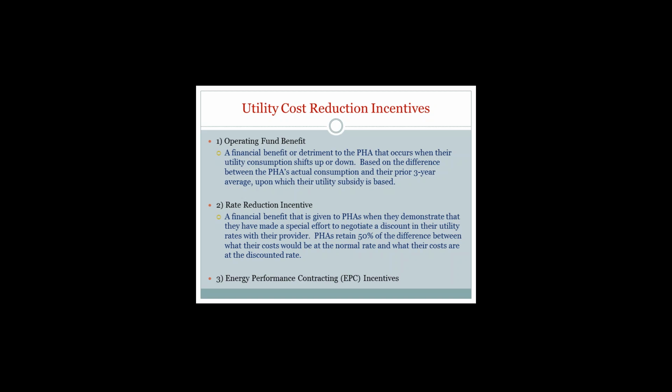So this is now available when a housing authority is able to demonstrate that they have done something special and significant, and that definition does change over time because what at one point in time might have been very special and significant is now just sort of due course of action. So it does change over time with industry norms, but generally speaking, if you can prove that you've done something special and significant to reduce your utility rate, then you can keep 50% of the value of those cost savings that you've created each year, and that is each year in which that discount continues to exist.